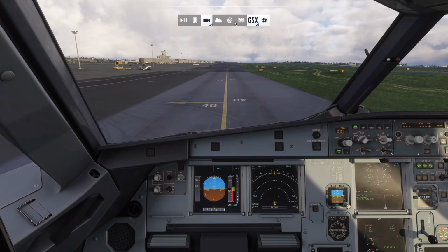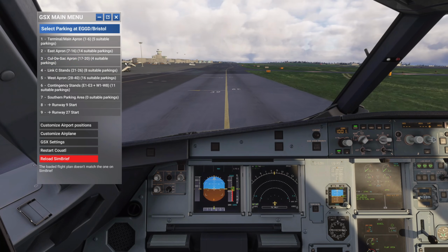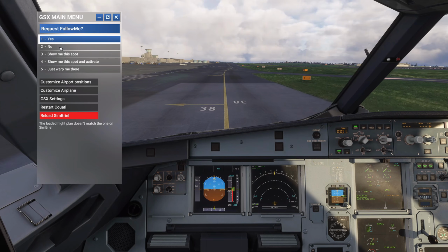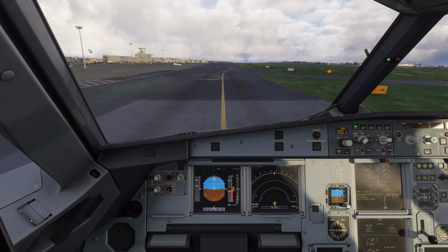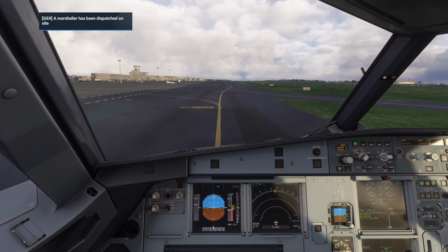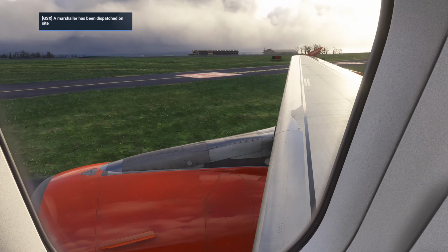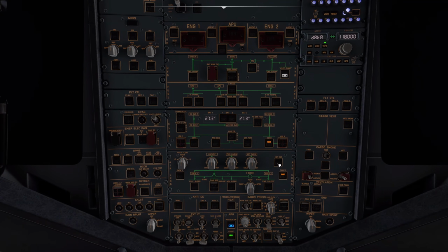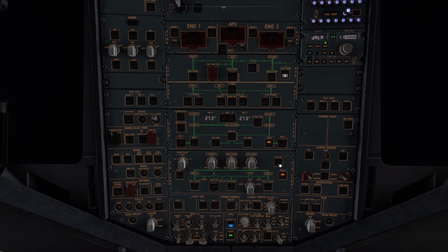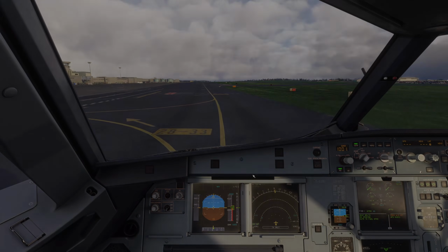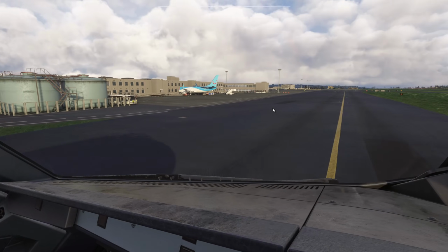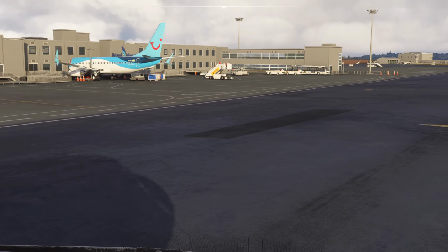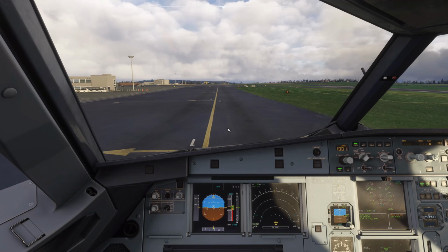Let's do terminal, let's do gate 3. I love their GSX profile, it's really good. Request follow me, no. DHL. The GSX profile is just really clear to understand. Good, we switch off pack, oh, not that one. Pack 2. Right, nearly at gate 3. We've got a lovely TUI aircraft in the terminal building, which is interesting. That's funny. Parking next to the one that's literally inside the terminal building.